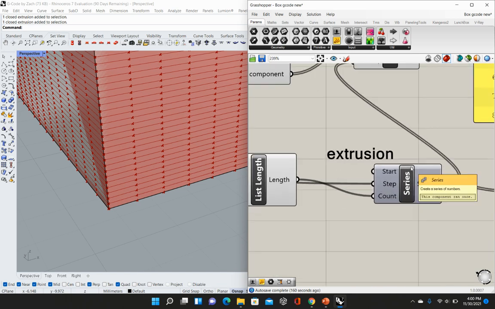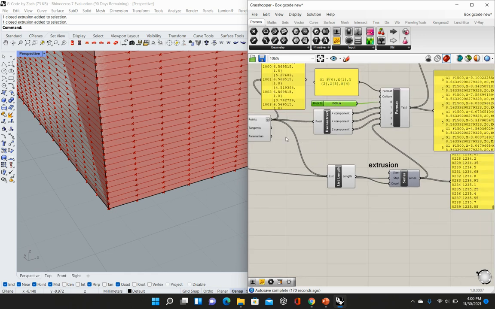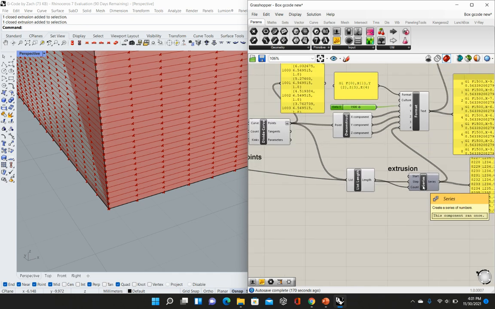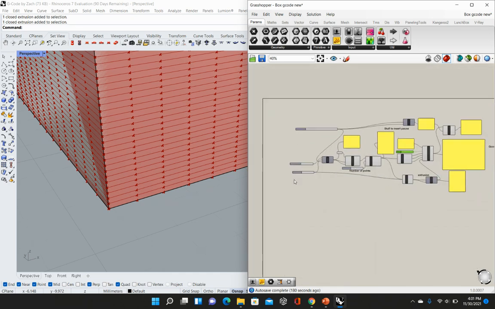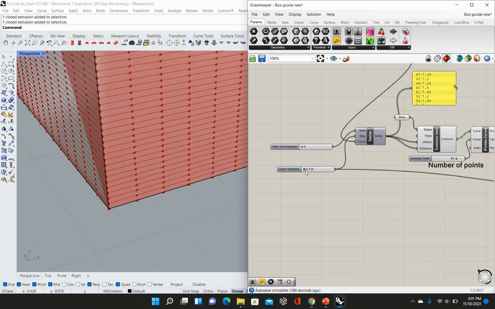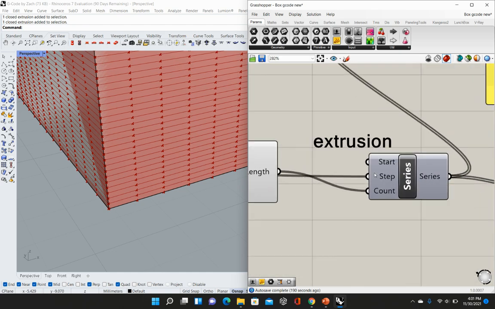And then you again want to make a series. So your points come into the list length, and then you connect that into the count here. And then for the extrusion height, you take your Z height, which is called the step, and you bring that into the step here.